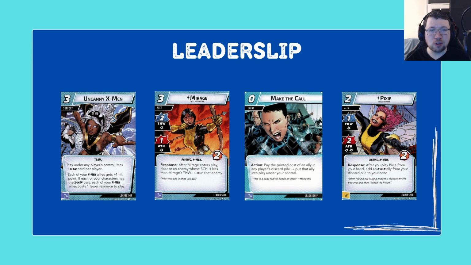And of course, with things like Make the Call and Pixie herself, which synergizes with Uncanny X-Men, you're going to be able to keep playing Mirage, keep getting some stuns. So if it does turn out there is big benefits from his final card for keeping Frostbites in play, that's going to be really useful. But otherwise, still going to be very useful to help protect the team. I'm really looking forward to doing that. I think X-Men leadership for Iceman is going to be phenomenally strong.